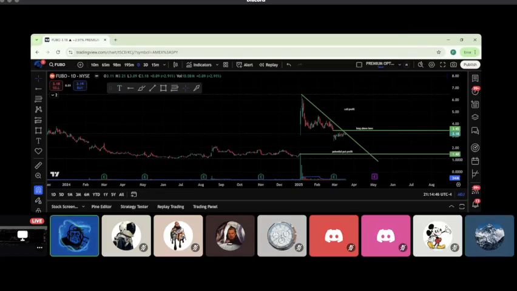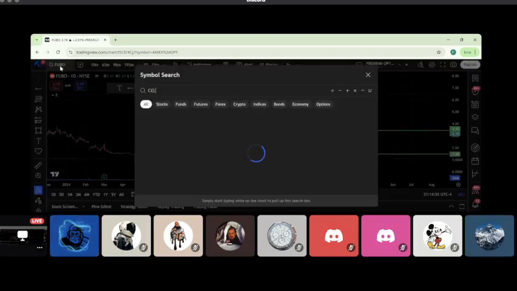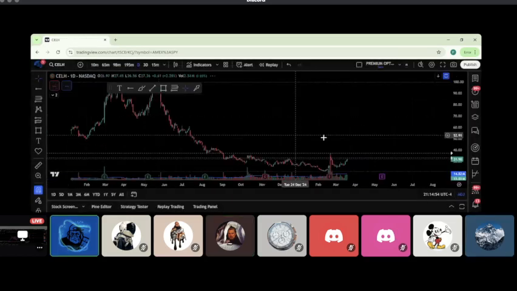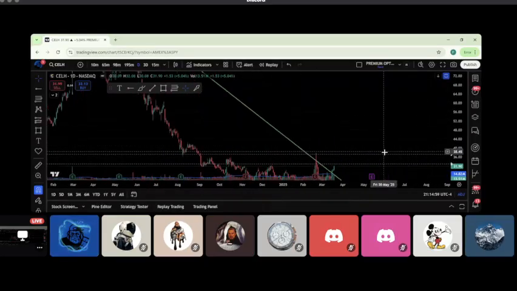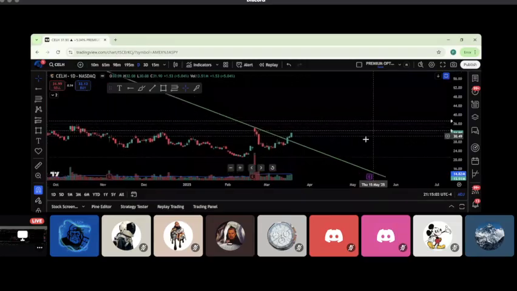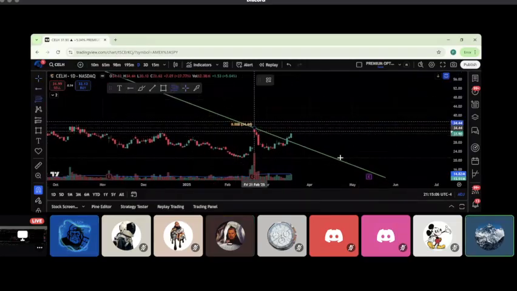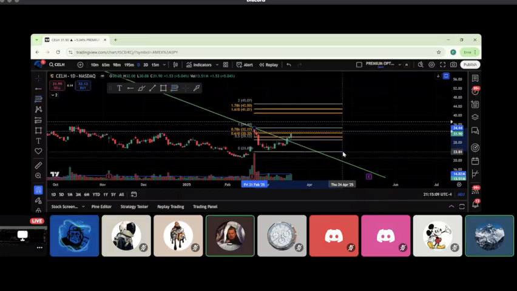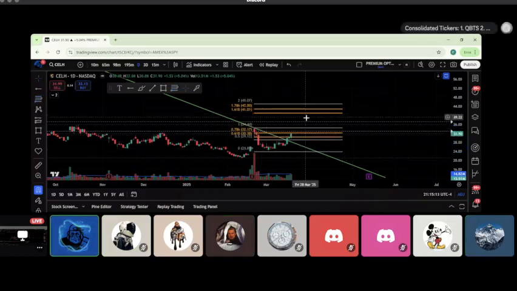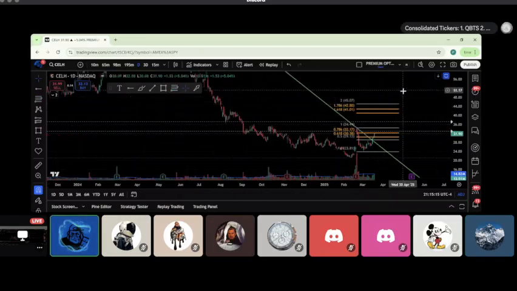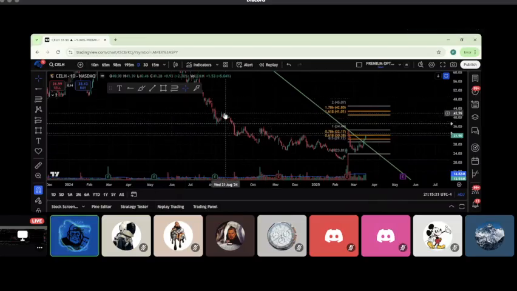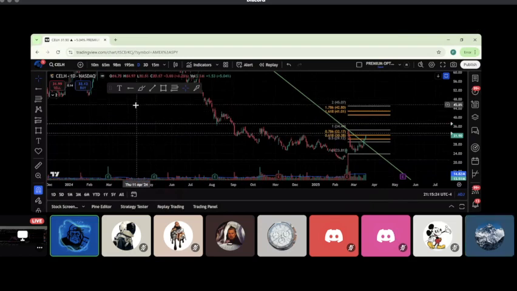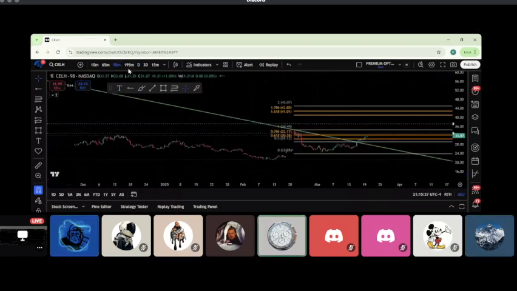Okay, what do we got next? CELH? A little Celsius? This thing's just been mooning. Huge breakout. It's headed to the moon. We love that. $42 is probably in our scope over the next 2 months, just to give it some space. Probably much shorter than that, but looks pretty good. Do you think it's a long-term stock? I do, yeah.